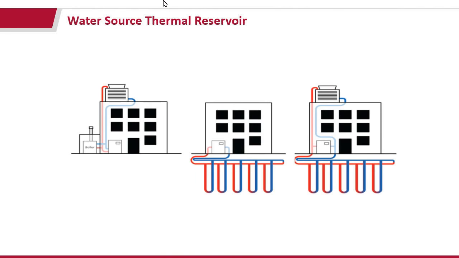Here's some examples of how you would pipe that. This is the typical one, where I'm just going to attach it to a chiller boiler, which is an option. People do it. Again, it's not the most efficient thing, but there are cases where it still can make an impact and save you energy and money, even on installation, surprisingly. But again, not the best if we're going for that whole super efficient system.